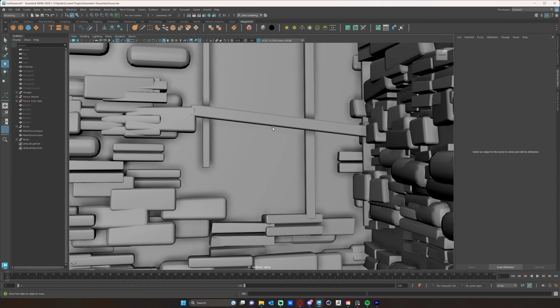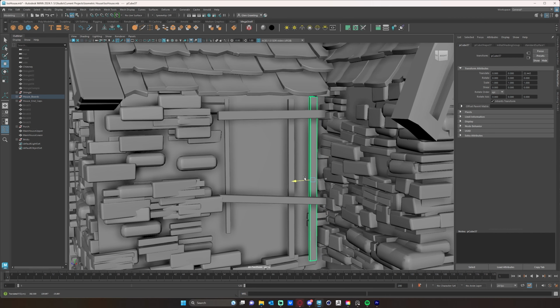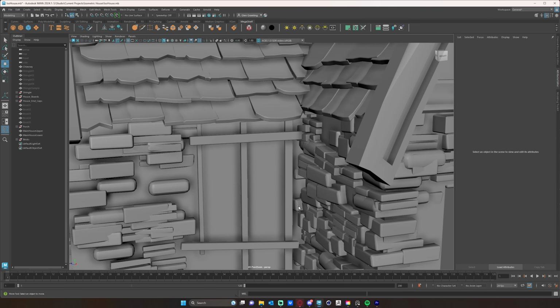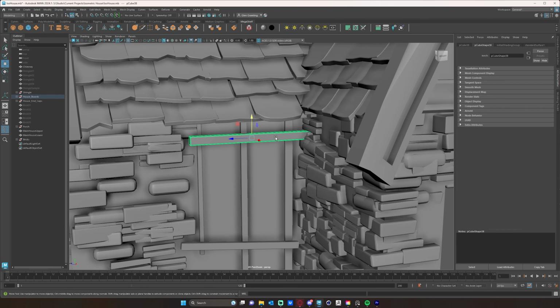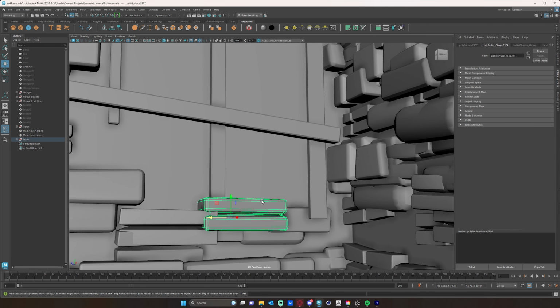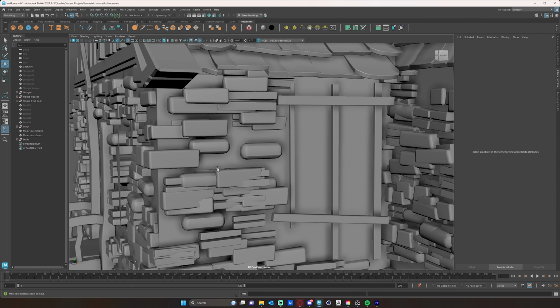And then we have these little boards here. I may move this one in a little bit. So I don't want anything obviously going through another object.